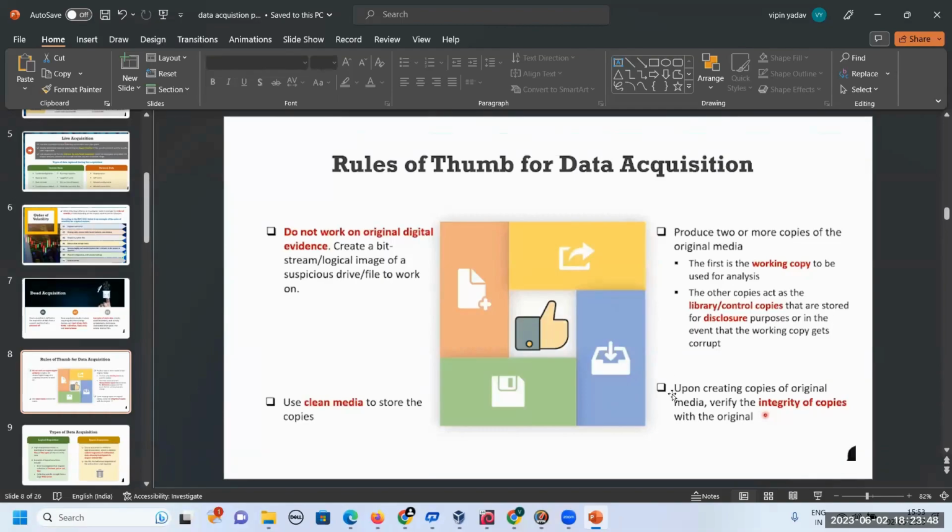When creating a copy of the original media, verify the integrity of the copy with the original. Okay. So how can you verify the integrity of the copy with the original? Is there any process, or did I tell anything about this? Process like checking the data, is the data same or not? I don't think so. It could be possible. The data which is actually visible to you, it seems like, yeah, it is visible, but the data which is not visible to you in the original device, like the deleted one or anything like that, how can you make that possible? Autopsy. Autopsy? Don't know, sir. Anyone else?